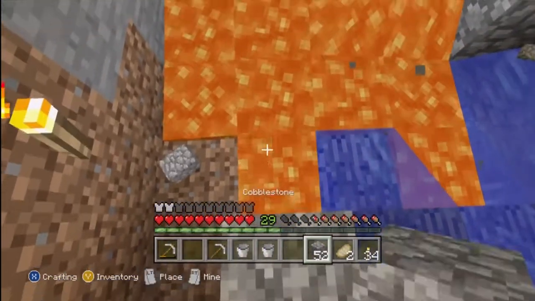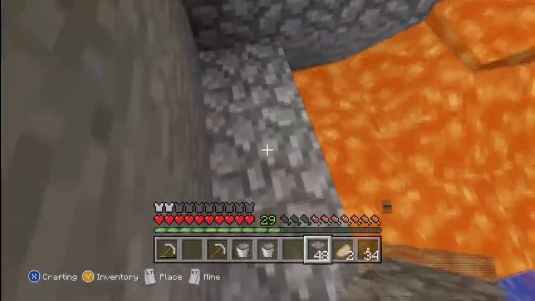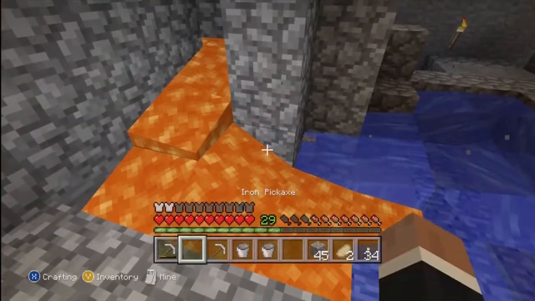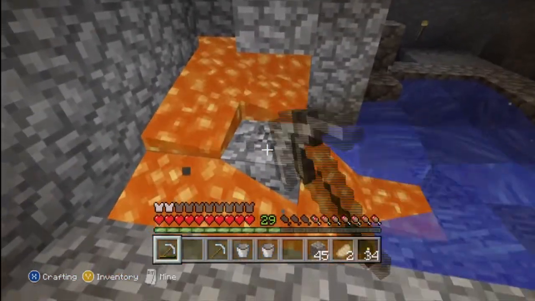So, put one right here. Put one right here. I really don't want to look this up. I want to do this by myself. Get more lava flowing. So, take that out. Take that out. Bang.